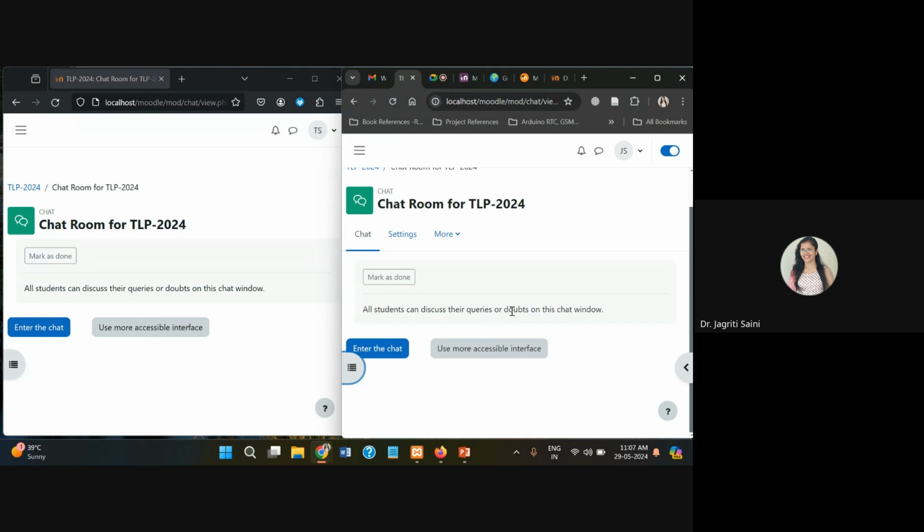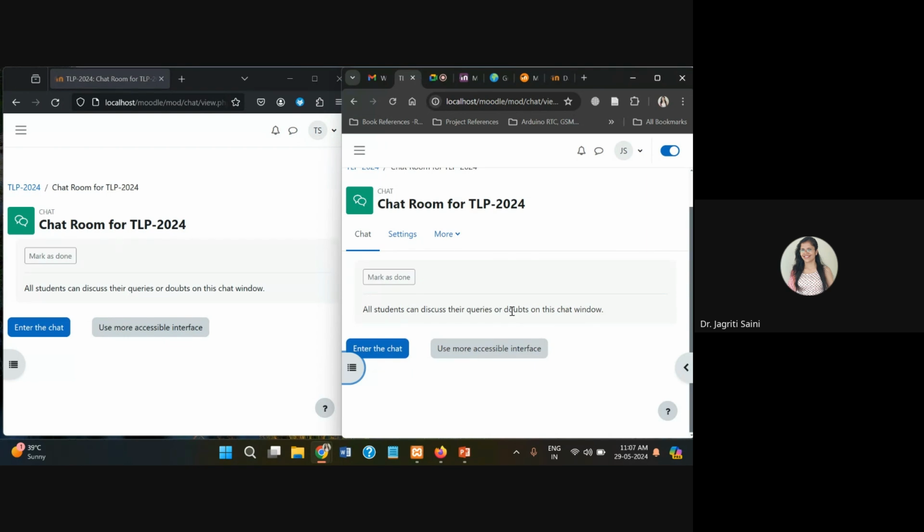The good thing is this is an independent chat room. Like, this will be a conversation between student and teacher, and it will not be visible to other students. So it will be a simple conversation. And also, because this is a chat room, other students can also add, definitely, because currently I have added only one student as a live participation here, but later on other students can also add.